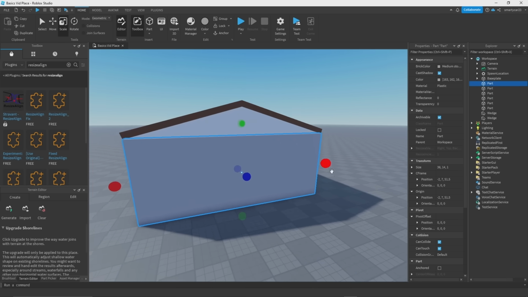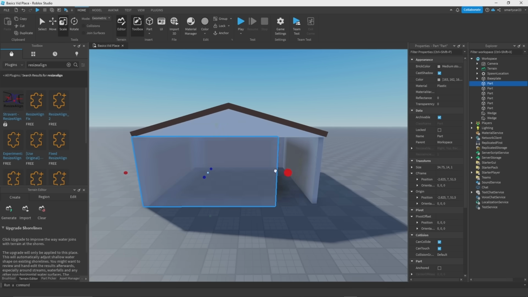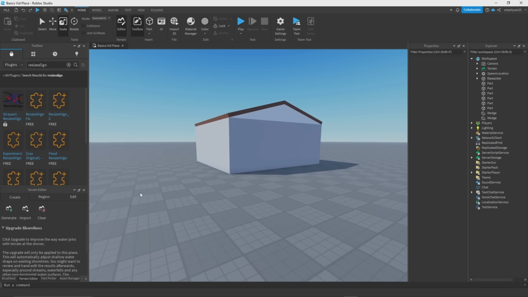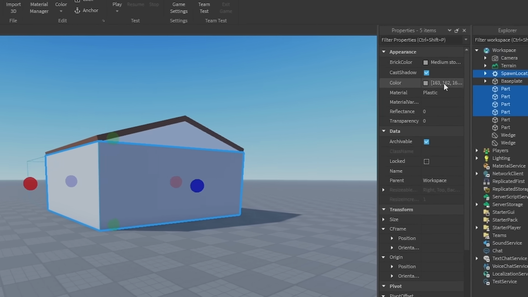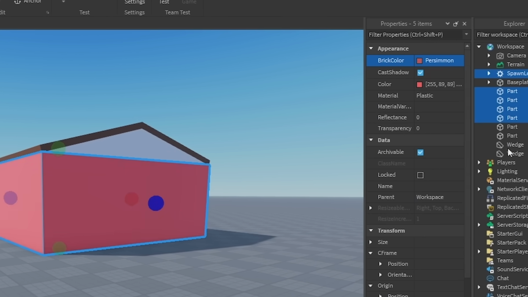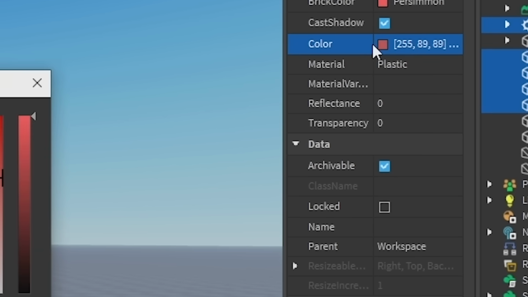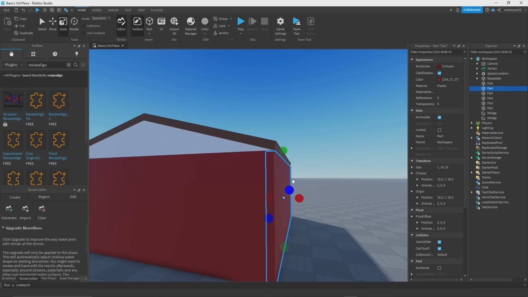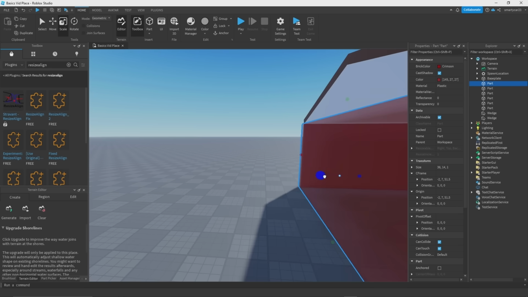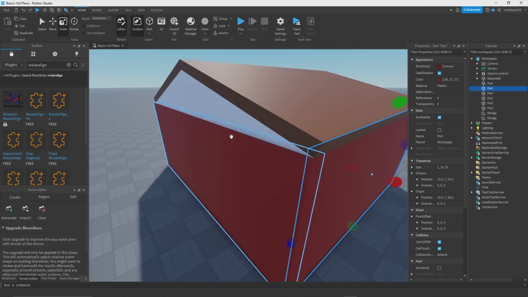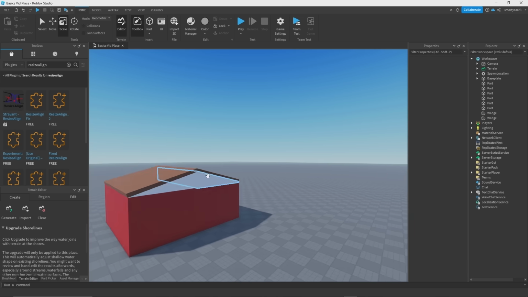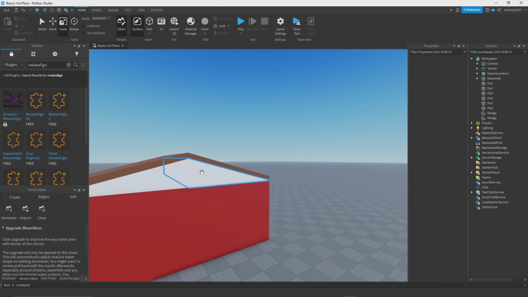Now I'm going to go ahead and select this. Actually, let's not do that yet. I'm going to box select, click from this corner, drag, select all of these. I'm going to make the walls a nice red. But then I'm going to go in here, change this to be a darker red, and we'll call that good right there. And now I kind of want to extend these walls out. Just to give it some depth, you know? Let's just do that on one side. Let's just do that on this side. Just a little bit. There we go. Not the greatest, but very good for starters.